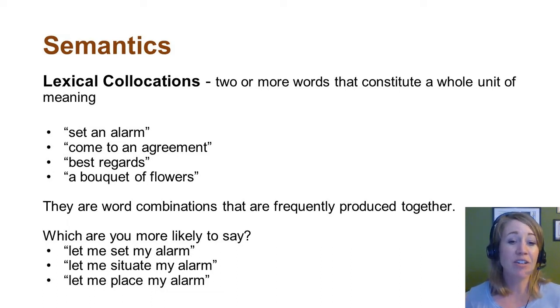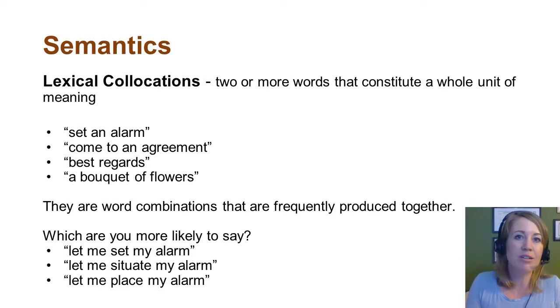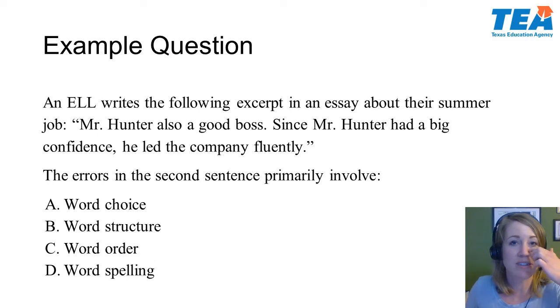In fact, the other two, let me situate my alarm and let me place my alarm, they work. By definition, those actually make sense. But we don't use those two. We have a lexical collocation where we say set my alarm. That's just a grouping of words that we use when we're talking about that job. So those are what lexical collocations are. They're words that we accept as groups and chunks and phrases together. It's not that hard, but let me show you a question that I saw on a sample exam.